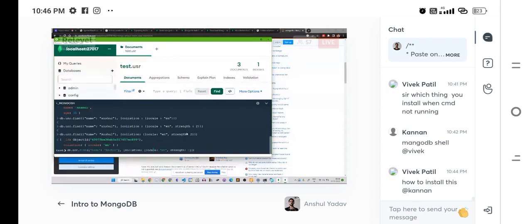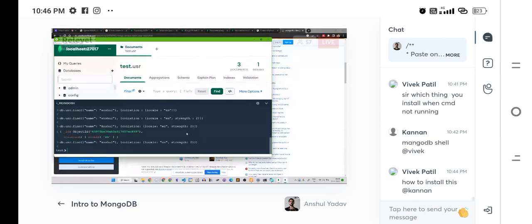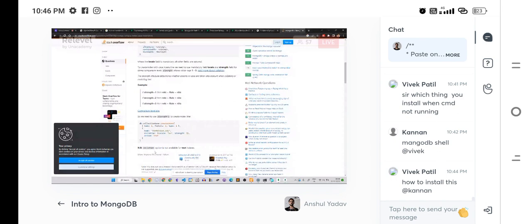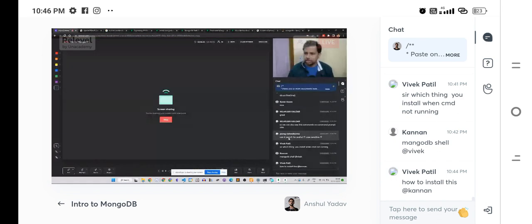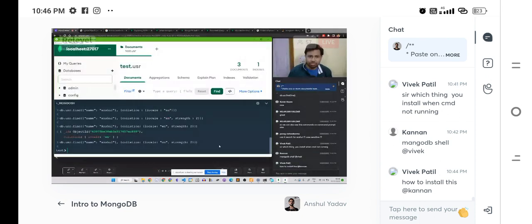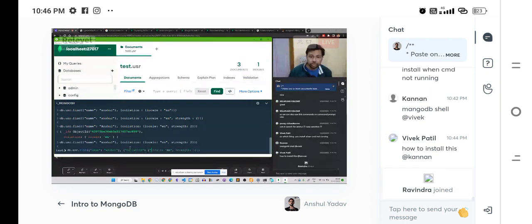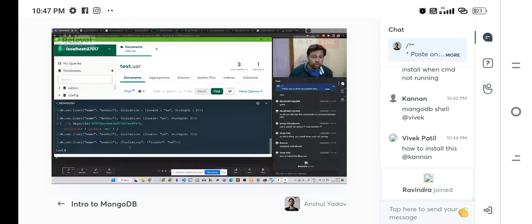If I do unshell, it's not finding. Okay, so I'm not sure. I think that was the command. Okay, let me try it this way. Let me make it as a string. Let me make locale also as a string. And I'll remove strength. I run this.